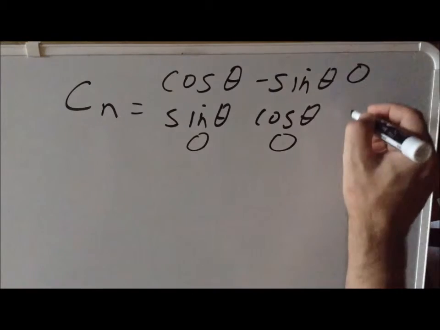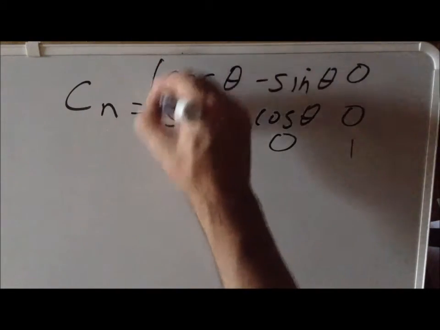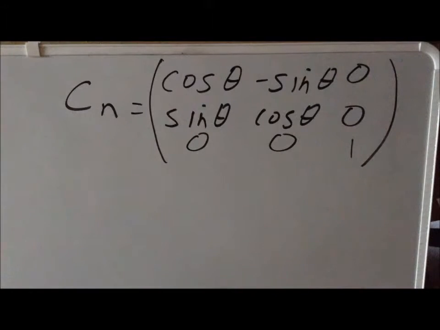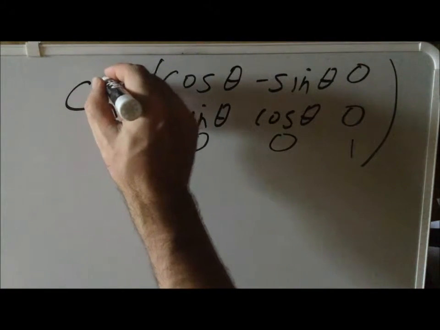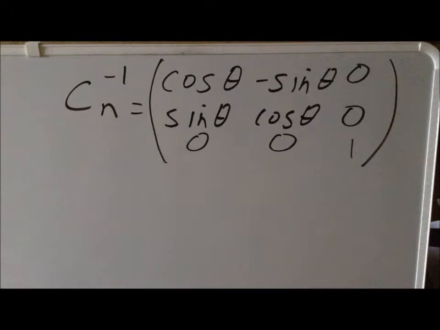So this gives us the rotation matrix in 3 dimensions for a proper rotation. Now, this is using the convention that the rotation is counterclockwise. Suppose we were to do it clockwise instead of counterclockwise. So we had sometimes seen that we could write that as C_n to the minus 1, and the reasons for that will become clear later on why we use that particular notation. But how could I immediately write down the matrix for this rotation in the clockwise direction, merely knowing the rotation matrix in the counterclockwise direction?